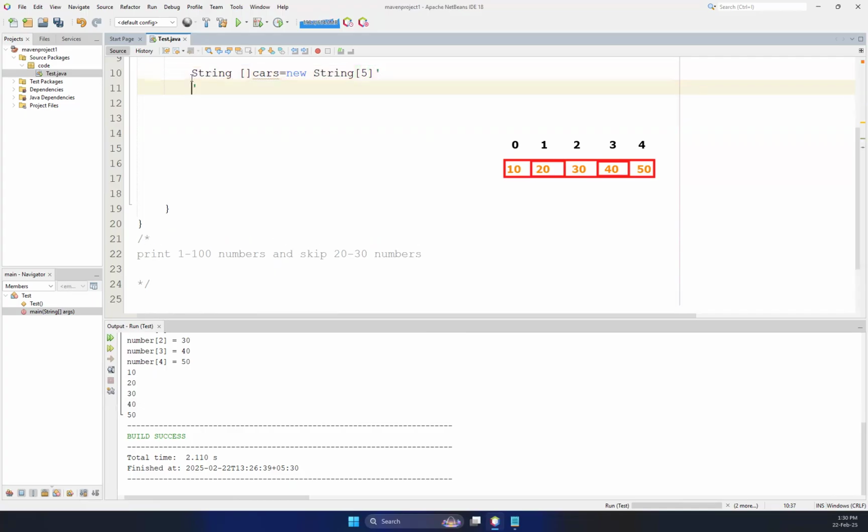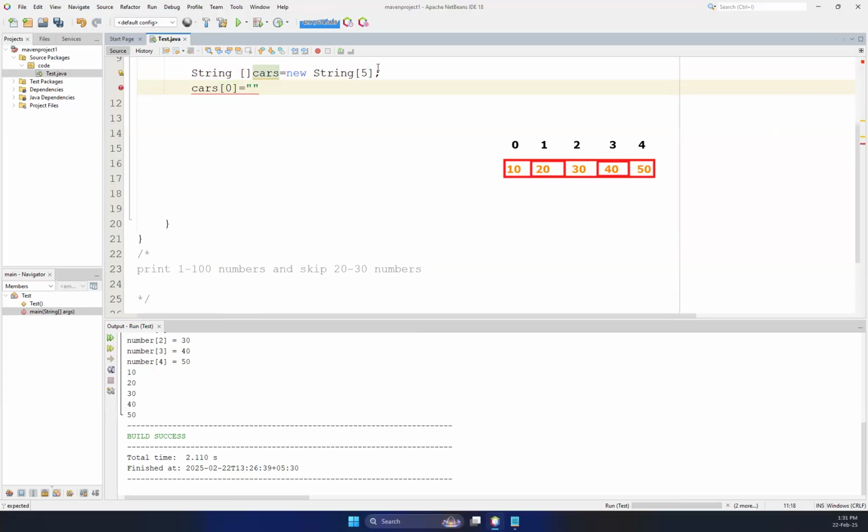This is how you declare an array called class, and then you can assign a value to the 0th index, you can assign a model number.